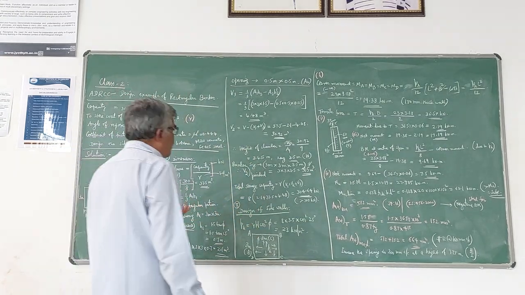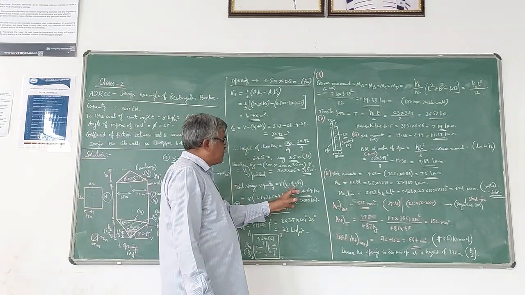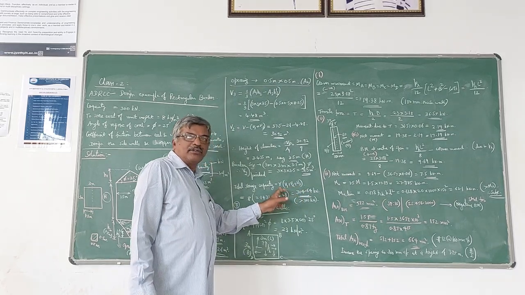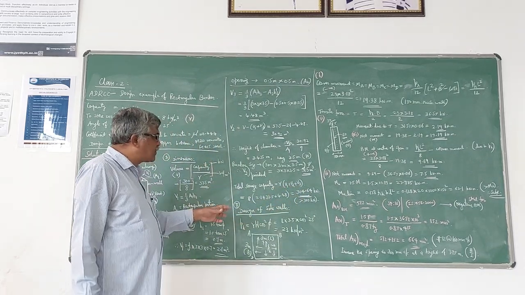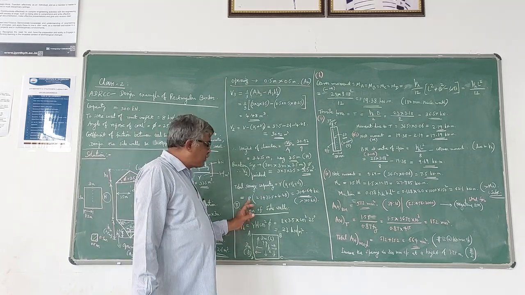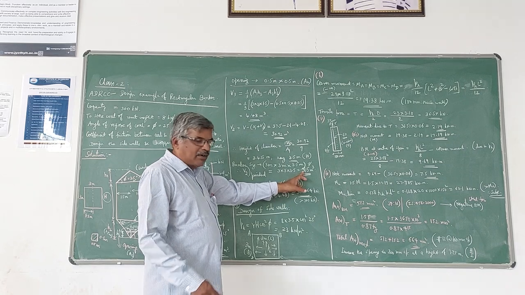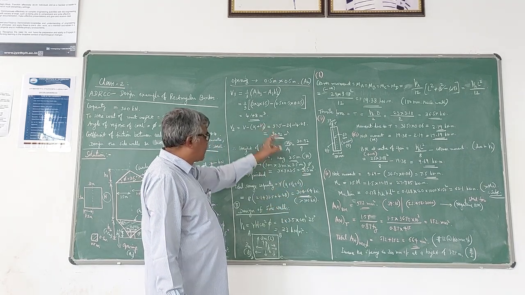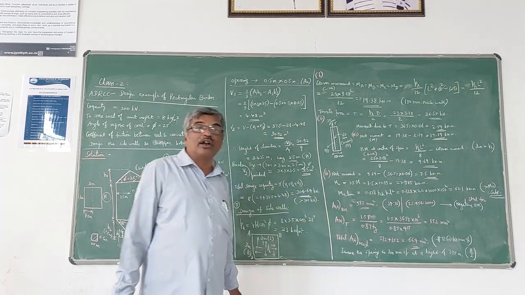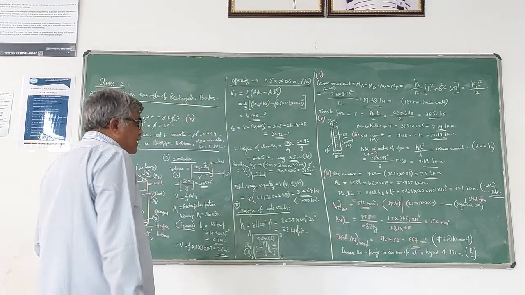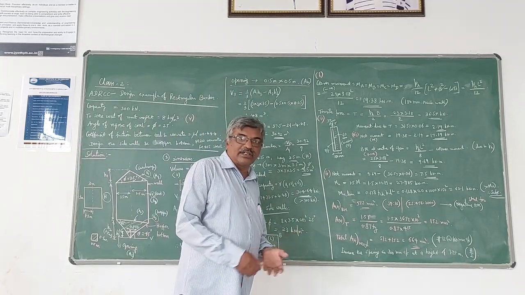Now, we are providing V1 plus V2 plus V3. The total volume multiplied by density gives the value of that storage capacity. Gamma is 8 kilonewton per meter cube, and V1 is 2.1, V2 is 31.5 (revised value), plus 4.48. If you simplify that, you will get 304.64 kilonewton, which is slightly more than 300, which is required.